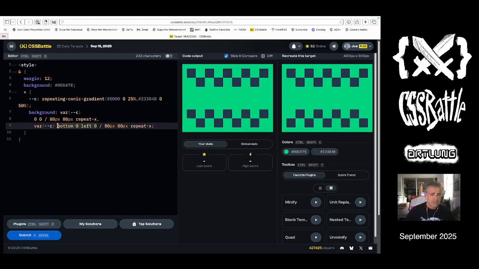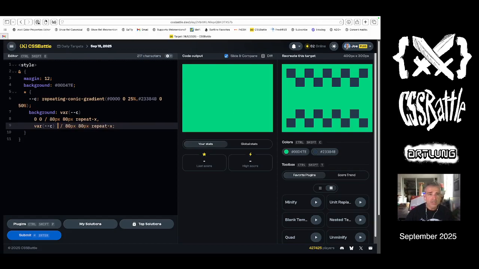But can we use this one? Yes, we can, because if we move it over, so I need minus probably 40 pixels. So there it is, and then I need a background position Y to move it down.